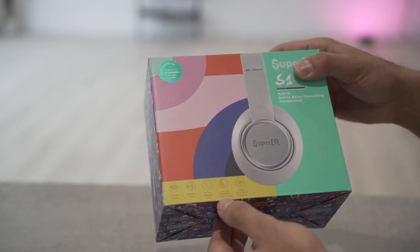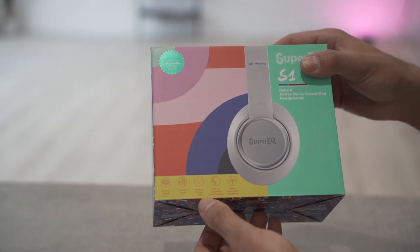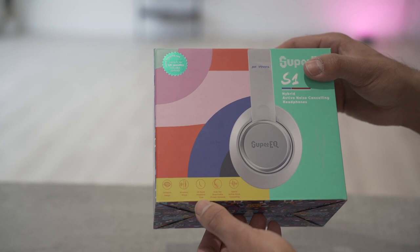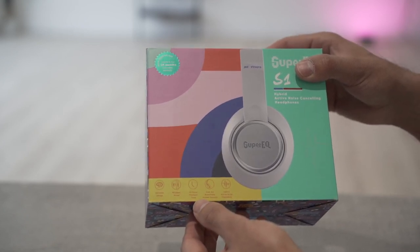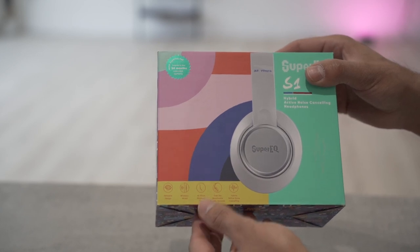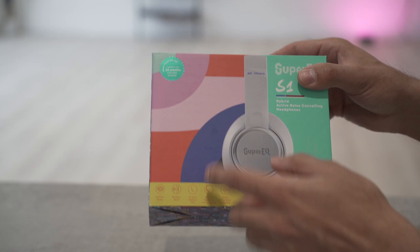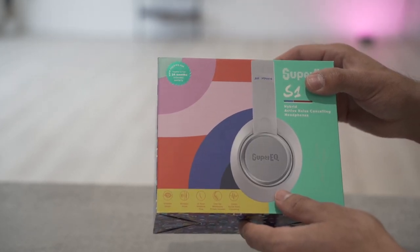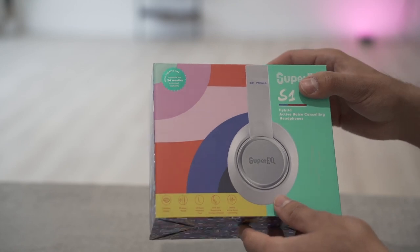This goes over your ear so you can have the most comfortability of the ear pads. You also get the 45 hours of battery life on Bluetooth mode, but if you have the active noise cancellation and the Bluetooth on, then you can still get up to 40 hours, which is probably one of the highest I've seen on any over-ear headphones like this. It also comes with 2 years of warranty, which I think is great, but it also has a lifetime of service support on the actual headphones.